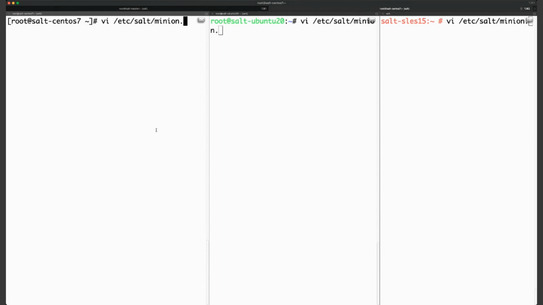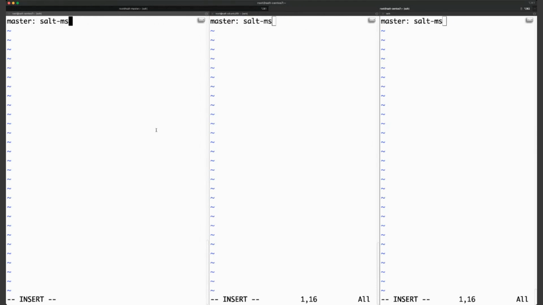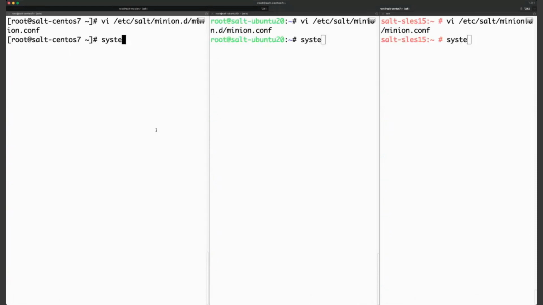In our case, we want to create a separate file, so we create a minion.d and minion.conf. We just define our master, which in our case was the Salt master demo ATIX, save, and restart the Salt minion.